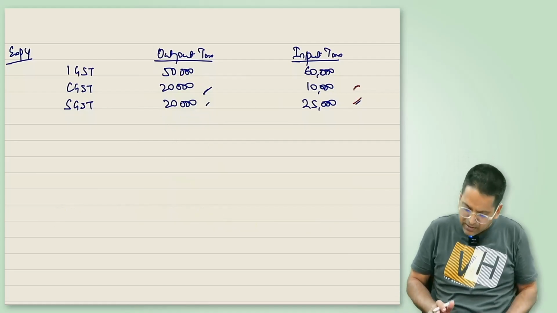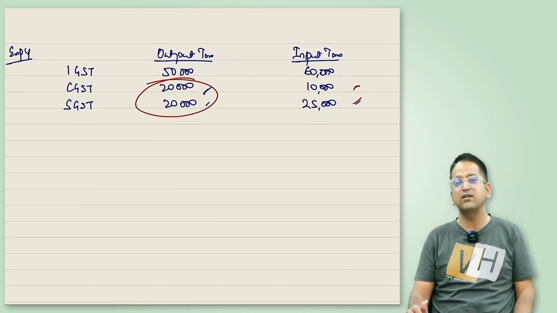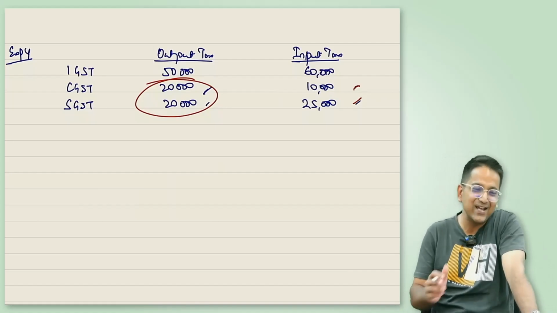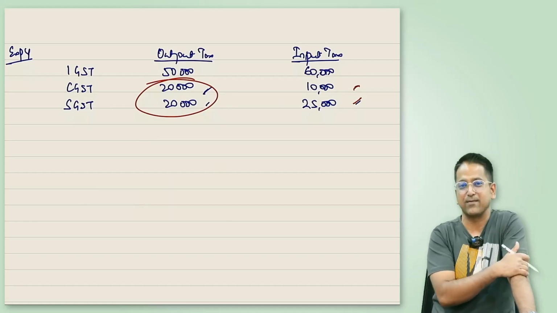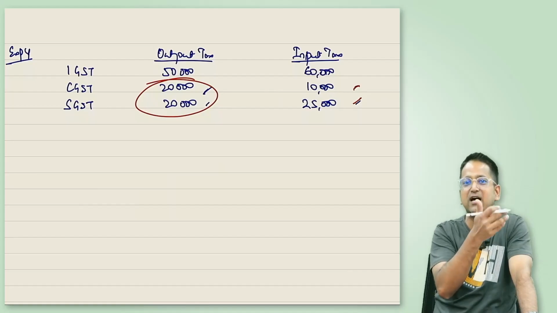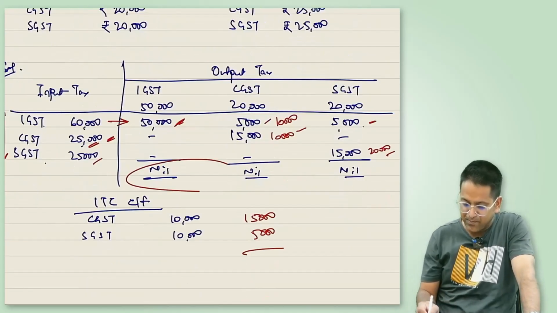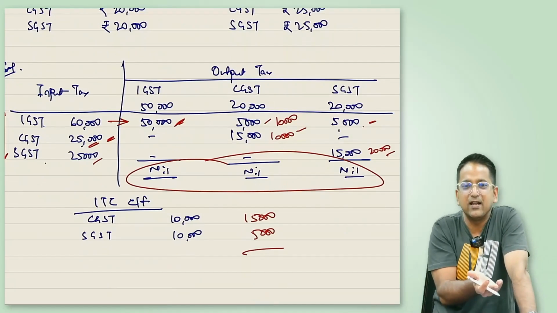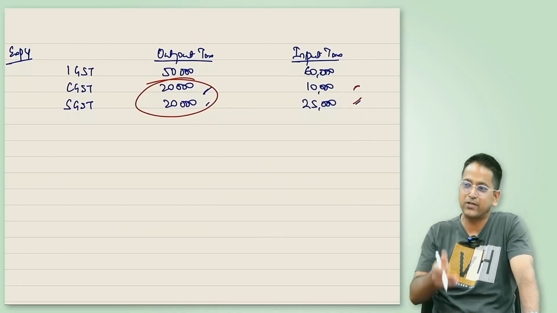Okay, students. So see, this figure can be different, meaning the input credit CGST and SGST do not have to be equal. But it is my guarantee that the output tax will be equal. If this is different, then the question is wrong. This will not be different. Why? Because on your sale, CGST and SGST you'll collect equal in a particular month. But the previous month's liability is not carried forward. If any output tax is left from the previous month, you must have paid it, right? Output tax is nil, so the work is finished. We would have paid it in cash and finished it. You have to pay the balance, right? Output tax from the previous month is nothing. Input tax is carried forward and the output tax is to be paid.